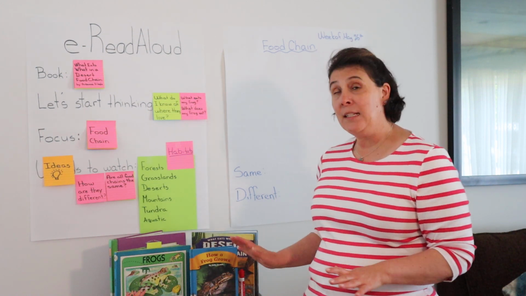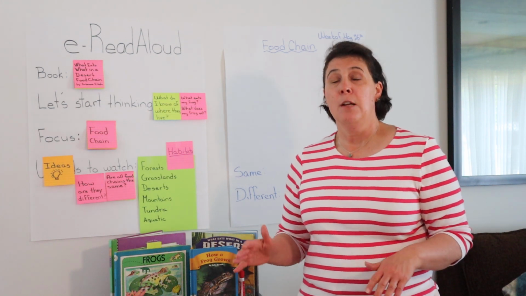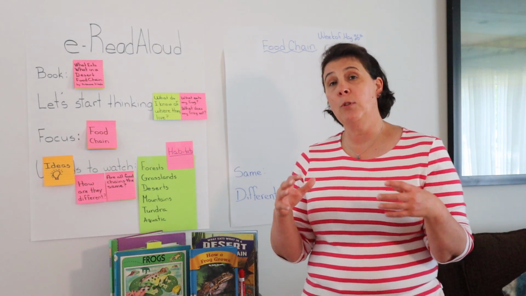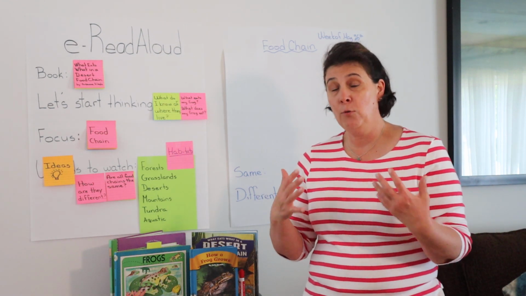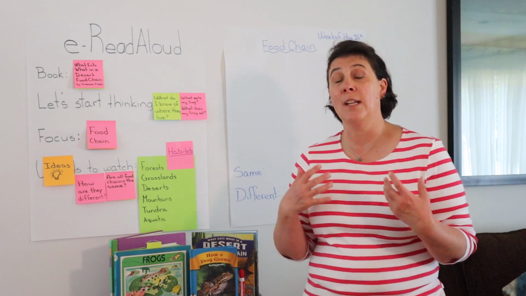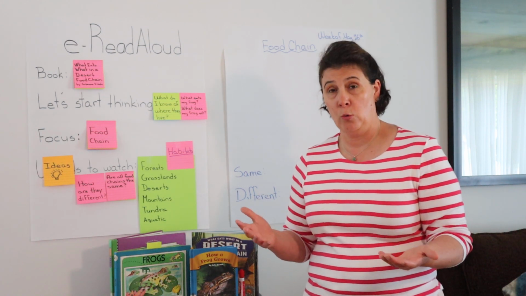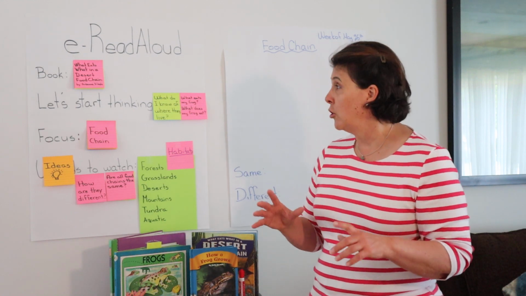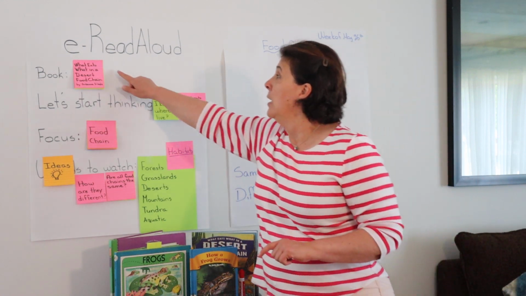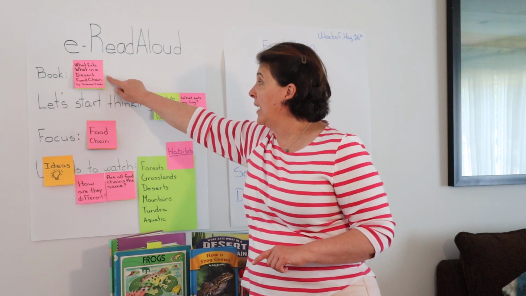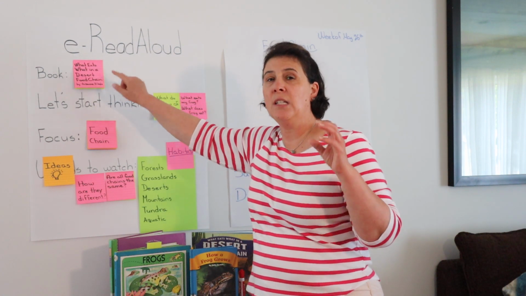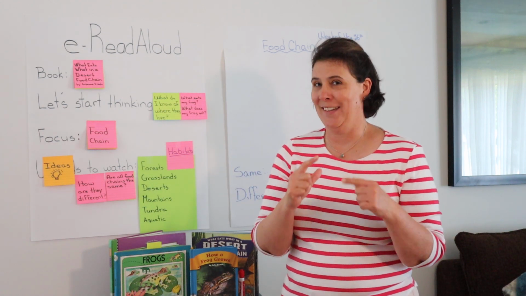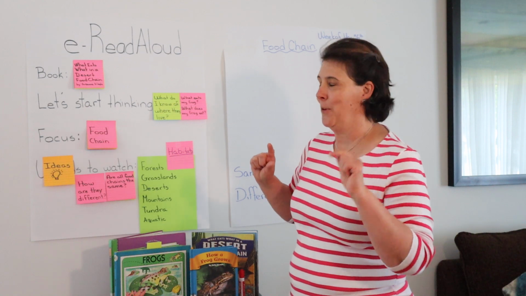Now, the next thing that we're going to be looking at is a food chain, because we're starting to get closer to our final project. And you're going to need to know the food chain, because you will be incorporating that into your diorama as we get closer to our end project. Every single aspect that we've researched so far will go into it. So today, the book is What Eats What in the Desert Food Chain by Susan Slade. I'm choosing a different environment to make a point. I hope that you can figure out what the point is in just a few minutes. I know you will, actually.